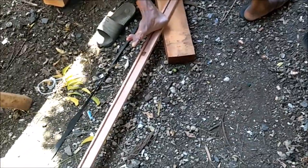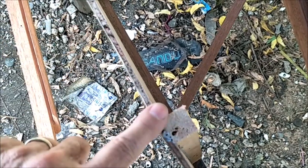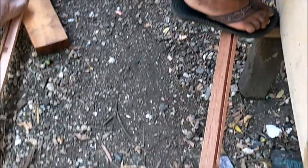Bye for now. I told you they were notching these things. Well, they are. And these are the notches they're putting next to the groove, so that these pieces of wood, along with this groove for this piece of plywood and this notch, that's what's going on here. They're notching them all right there with their chisels.